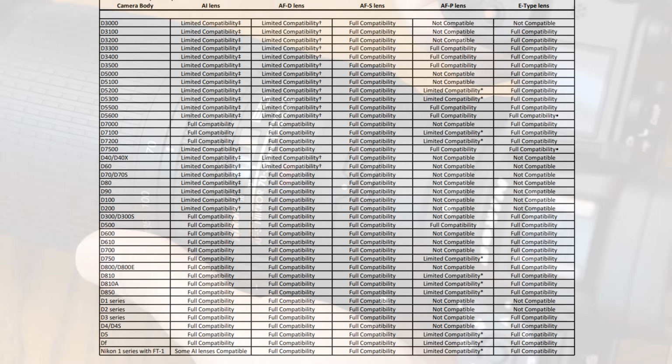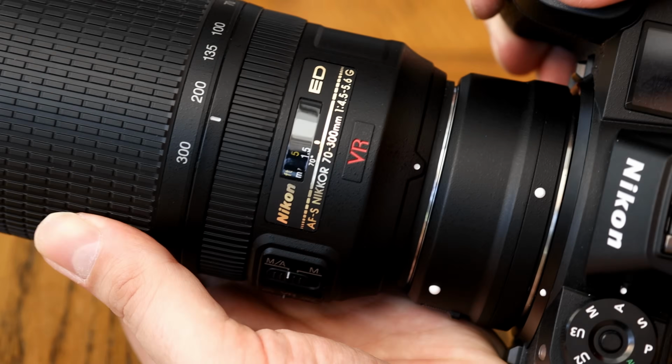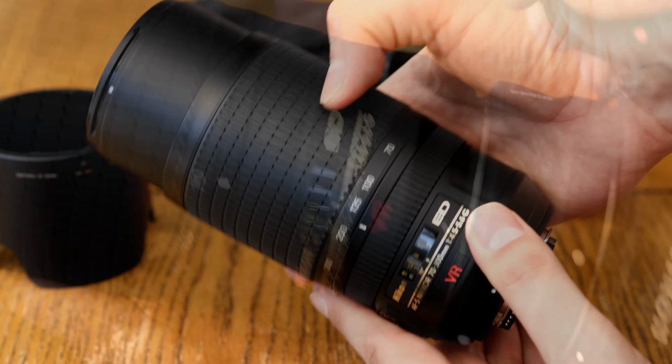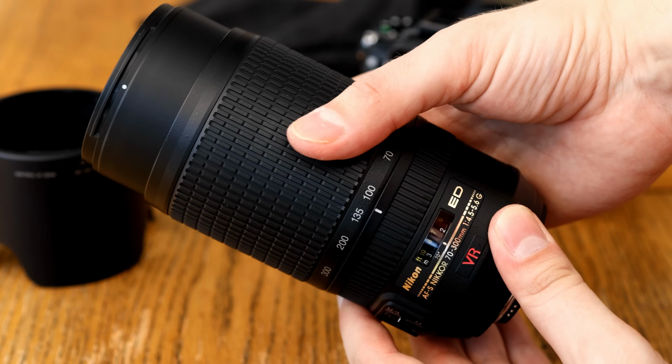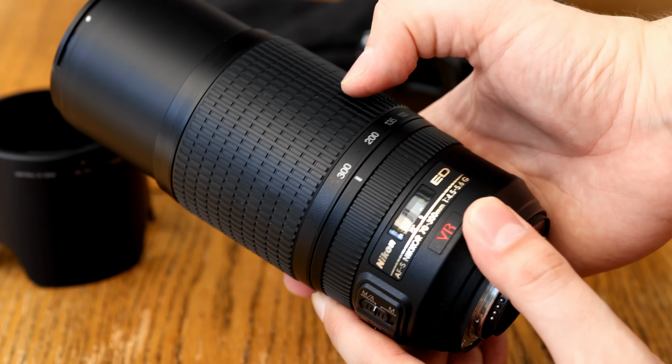It'll also mount onto Nikon's new Z mount mirrorless cameras if you own the rather expensive FTZ adapter. This AF-S version is not really made anymore, but you can easily find it for less than £300 or $300 or so if you look around a bit.